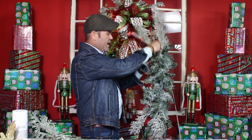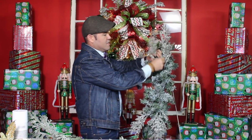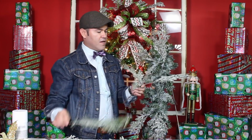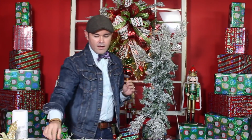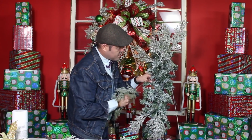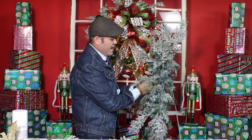We're going to go one up and one down, and then repeat the steps with the cedar. The cedar also comes pretty flat, but just by giving it a little fluff, you can give it a lot of life. So I'm going to insert one right here, and attach with the bristle right here. I have about 4 of these that I'm going to add to the garland. I'm going to add it on an angle, and secure it right here. And then I'm going to move down.